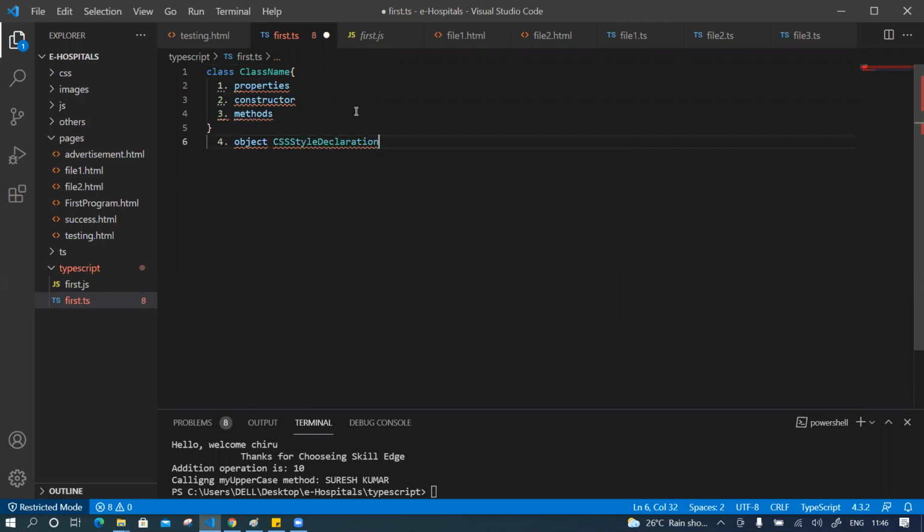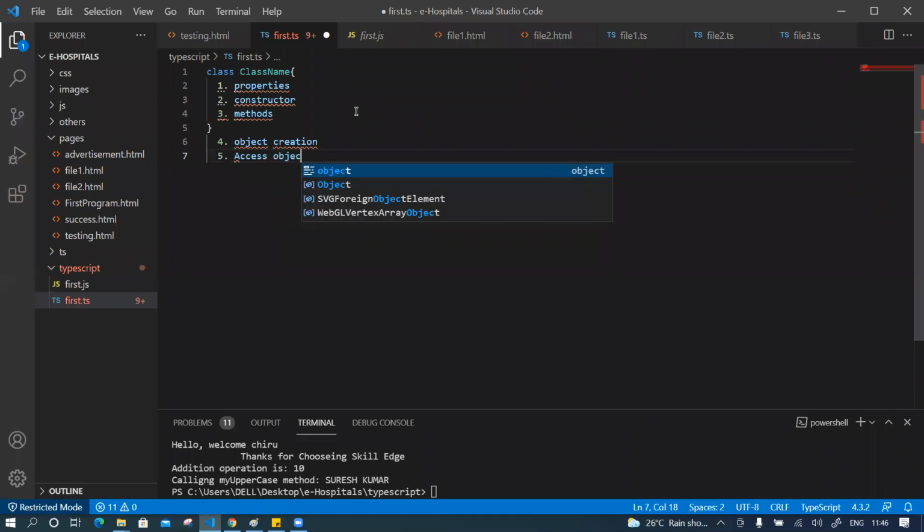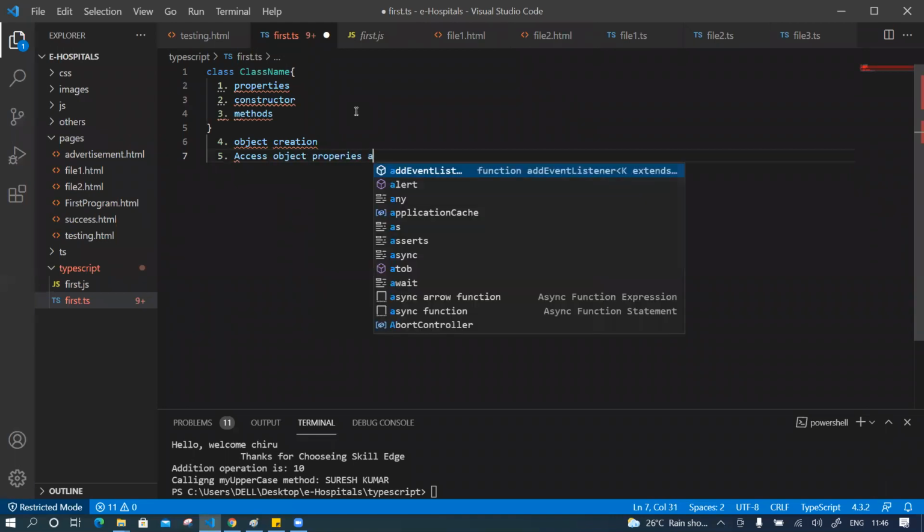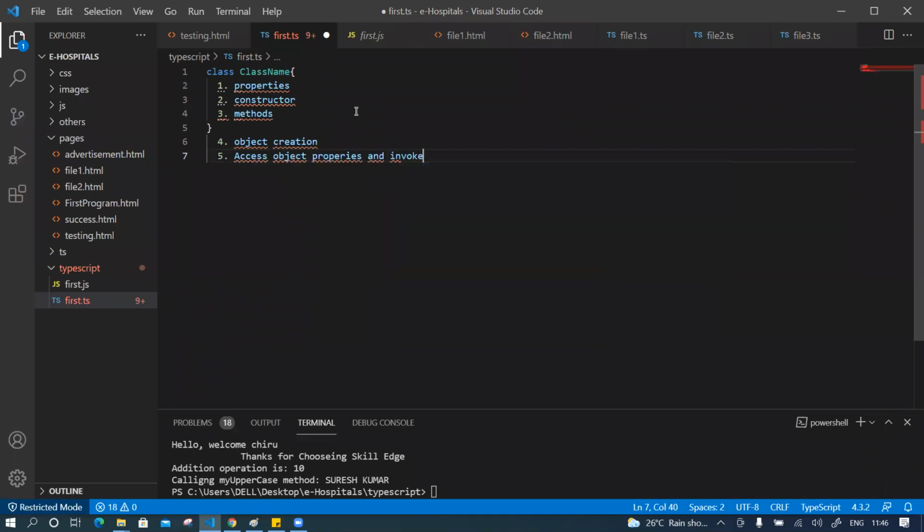This is an old story, similar to earlier JavaScript. This is not new. Next, access object properties and invoke object methods. Most members say accessing object related properties and methods. That is not the correct approach. The correct words are accessing object properties, invoking object methods.